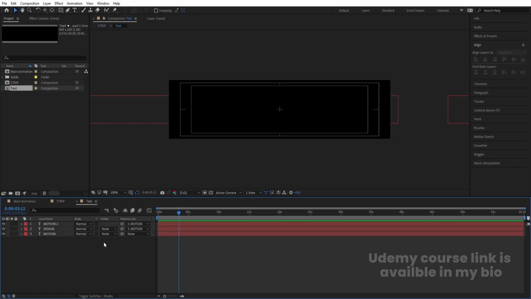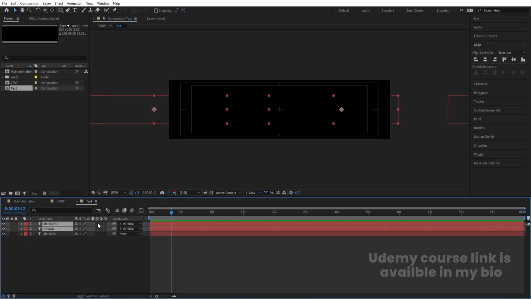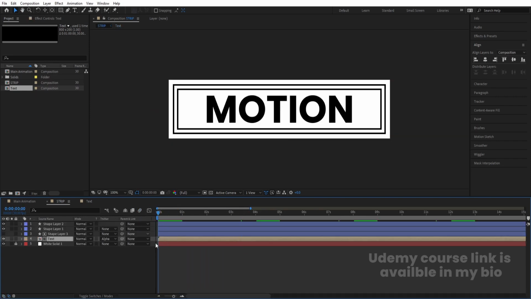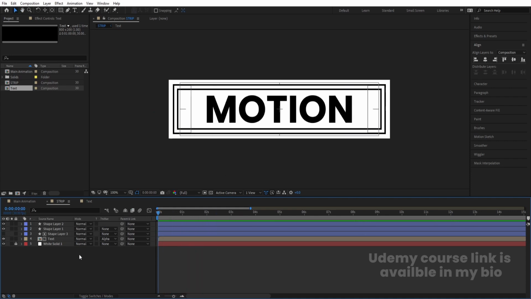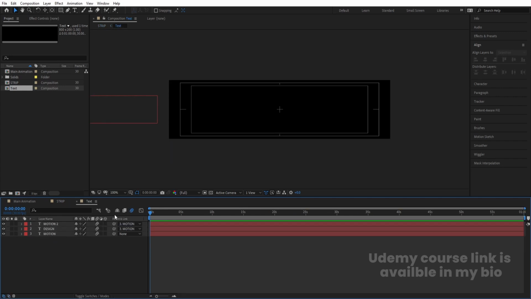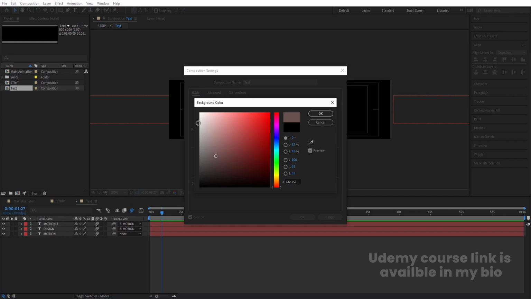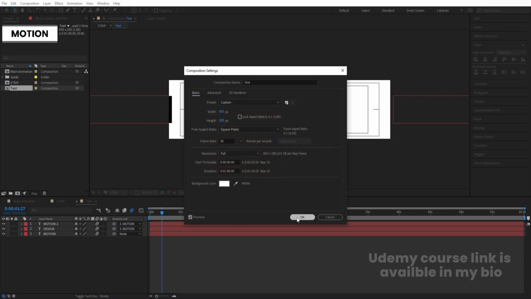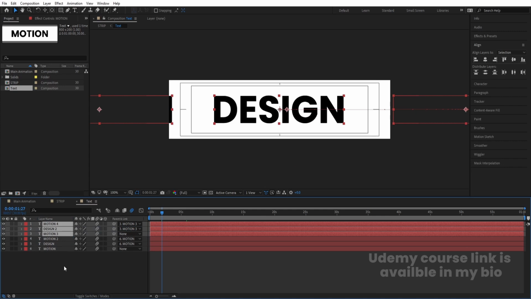Now let's go inside this, press F4 and select all of them, not 3D, but enable their motion blur option. So we will get this motion blur animation over here. Okay, now after that, select all of them over here, hit Ctrl K to open the project settings and change the color to white. Now select all of them and hit Ctrl D, and let's bring this at the top like this.